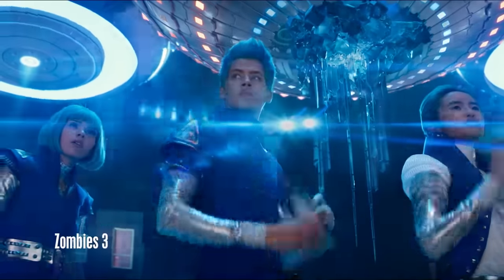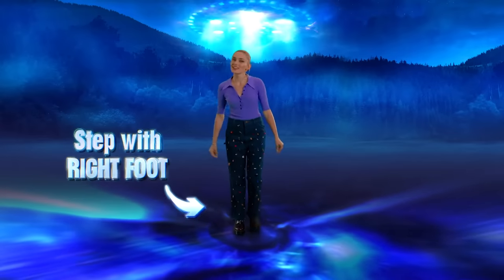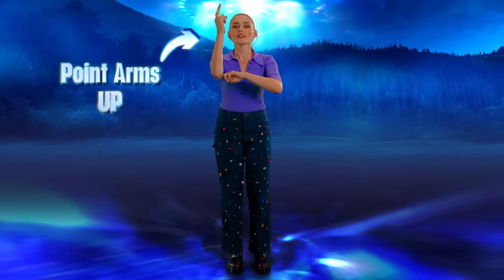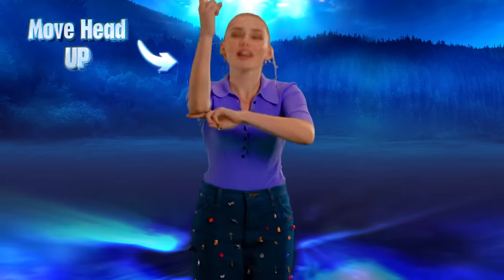Let's do this. You're gonna start off with the alien section first. Here we go. Start on your right foot. Right, left, right, left. Now let's add the arms. Ready? Right, left, up, down. Right, left, up, down. Make sure your head goes with the right, then the left, then the up, and the down. I think we can do it up to speed.